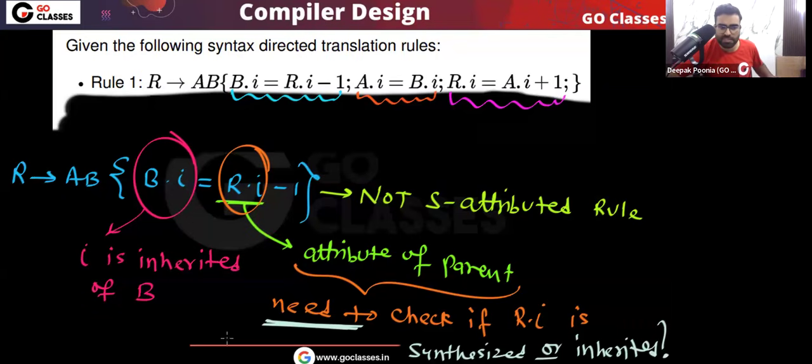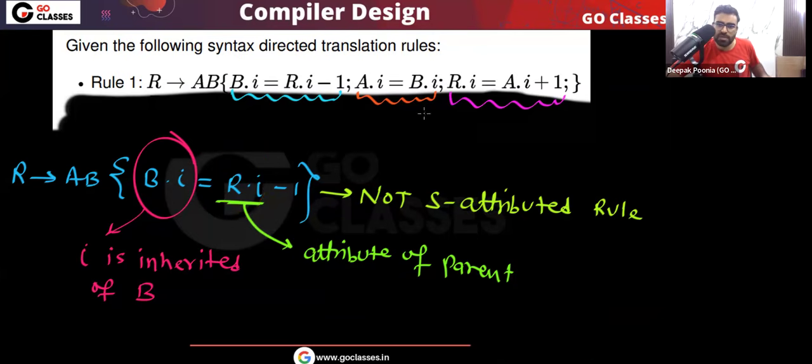Okay, so let's check how you will check. This information is not given in the question, whether R.I is synthesized or inherited. Then how will you check? Look at this.